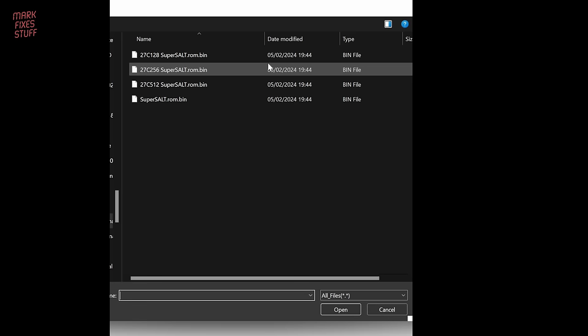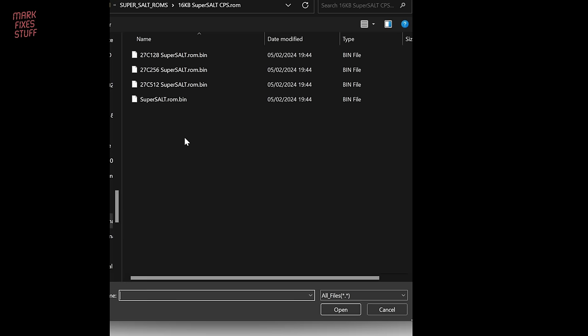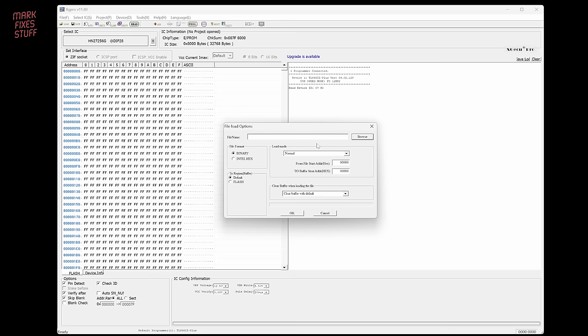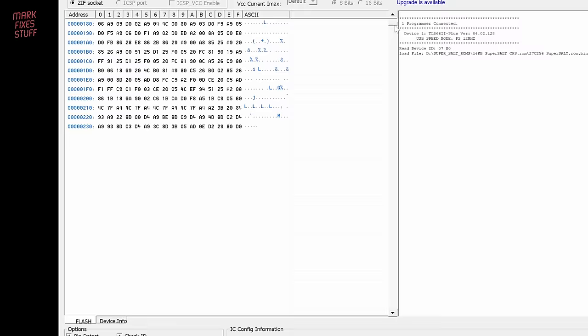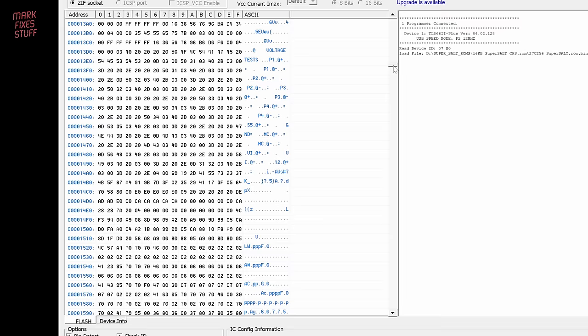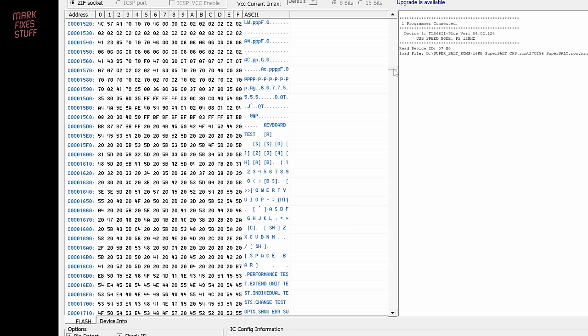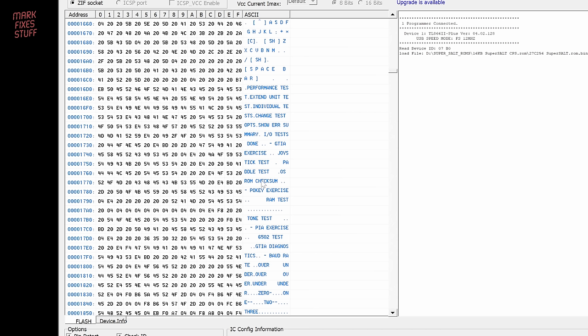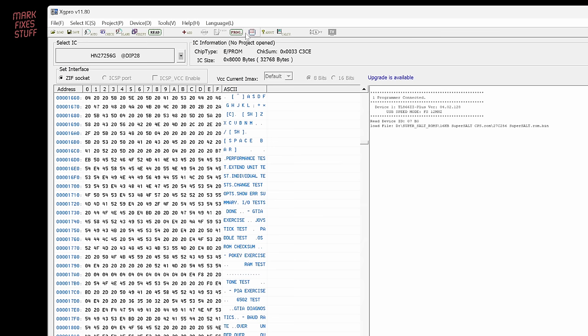Next, we need to load our data into the EEPROM programming software. The EEPROM needs to be completely full, so if the data isn't big enough for the EEPROM you're using, you'll need to duplicate it to fill that EEPROM. Someone's already done this for us and labelled it as the 27C256 version. That's really handy. With our data loaded into the buffer, you should be able to scroll down and find some human readable text. And we do find it, and that's an excellent sign.